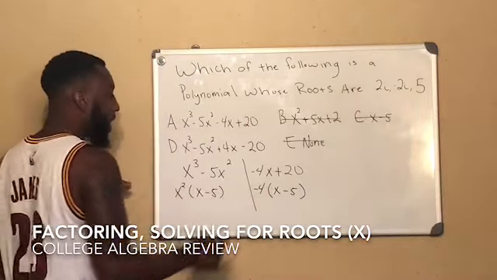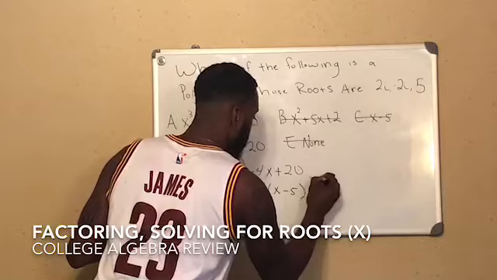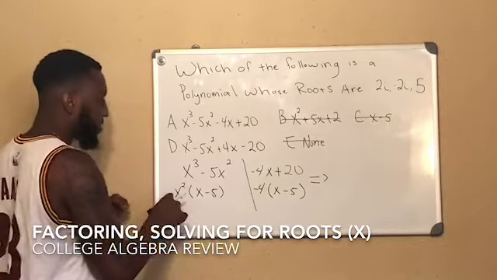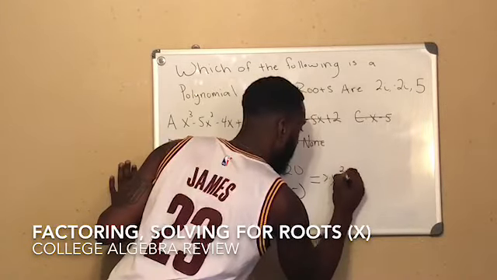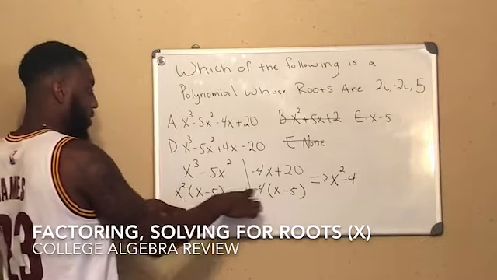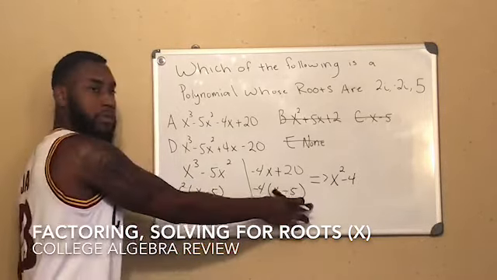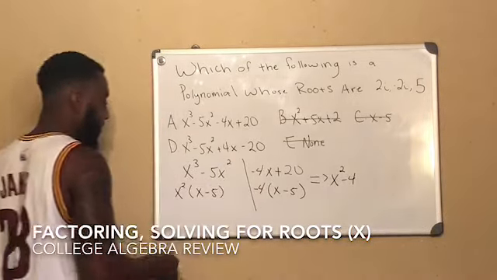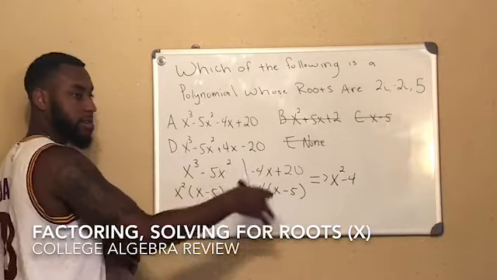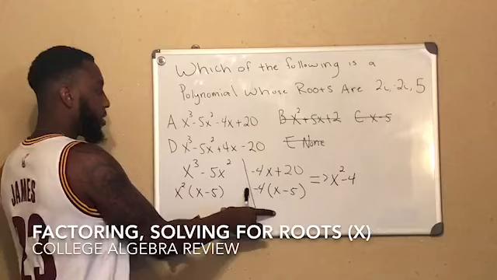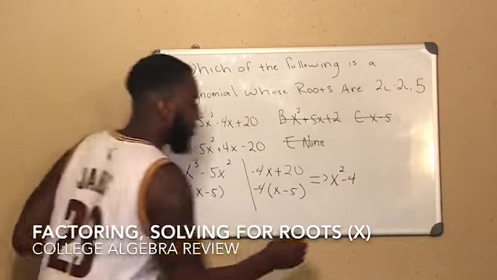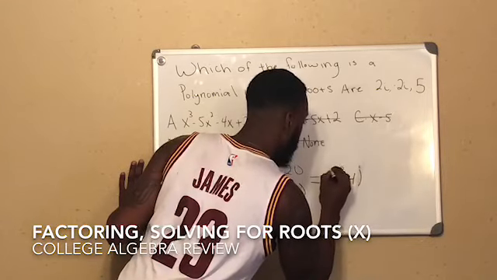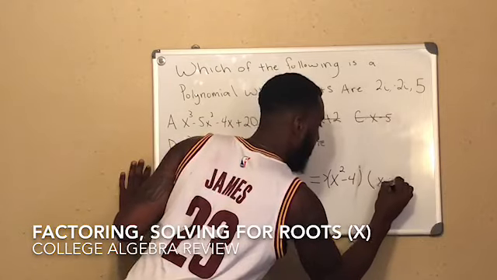So now we have this over here, and then you just take whatever's left over as your other part of your factor, like this. So it'll be x squared minus 4, because that's what we have left over, right? We can't factor out an x squared from this side, and we can't factor out a minus 4 from this side, so we put them together, right? And then we have the x minus 5 that we factored from both sides. So that's going to be 2 of our roots, and then the x minus 5 is going to be a root. So we have x squared minus 4, and then we have x minus 5.